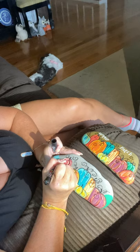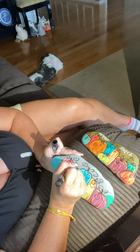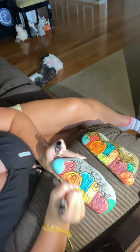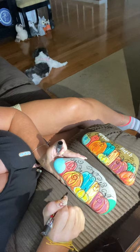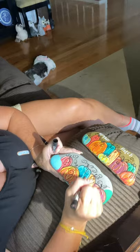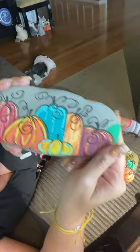Pumpkin going and go back in. Add some oomph with my extra lines. Just look at that. Back and add a couple little details. It just turns out so nice. This one I'm gonna add more to because I feel like it's not enough to it. I only have two colors going in that one.